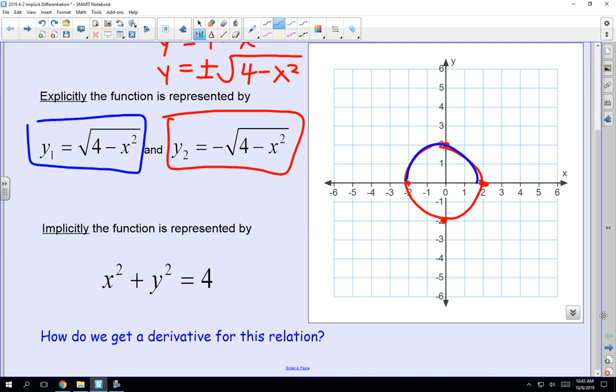So what we're thinking of here is like every time you have an x term, if you're differentiating with respect to x, you don't have to worry about the chain rule. But every time you have a y term, or let's say an independent variable, it could actually be a function in terms of x. And so we're going to attach a dy dx to it if we do that. So it looks like this.